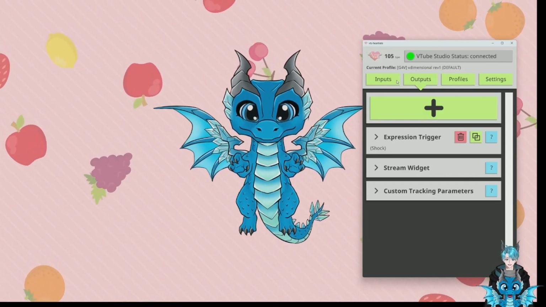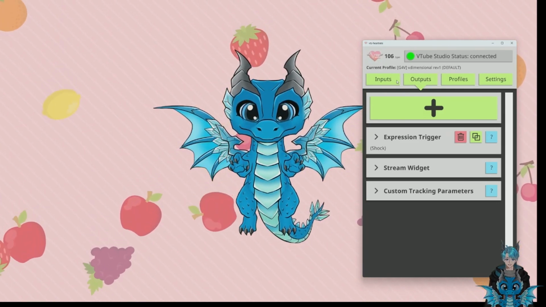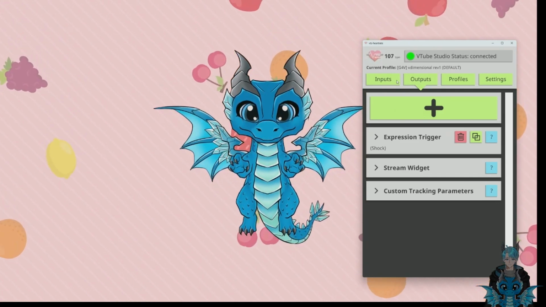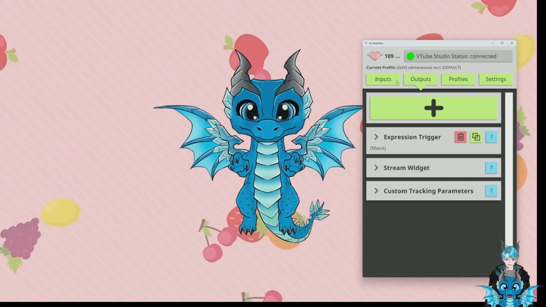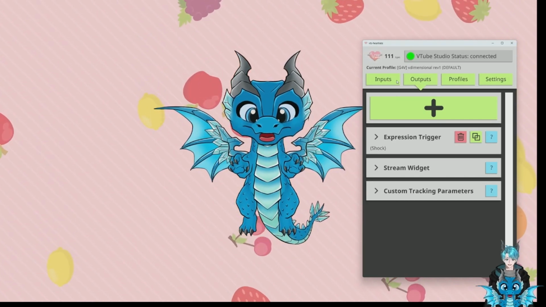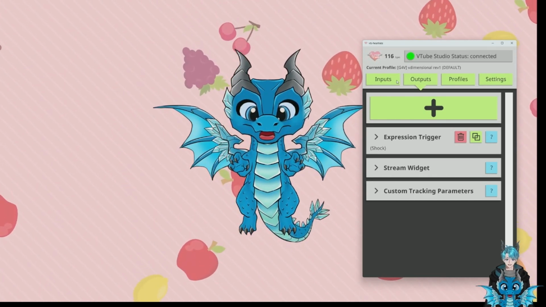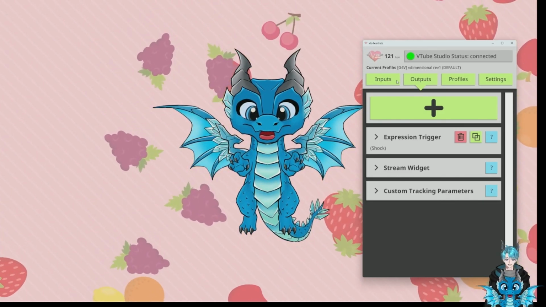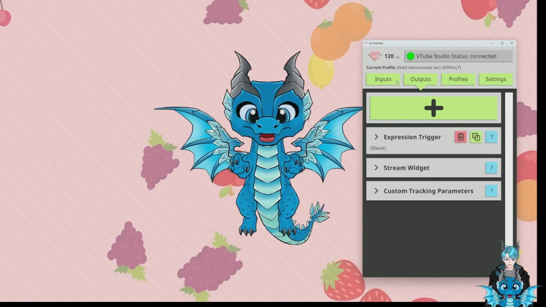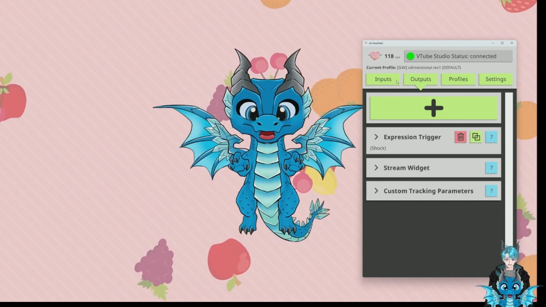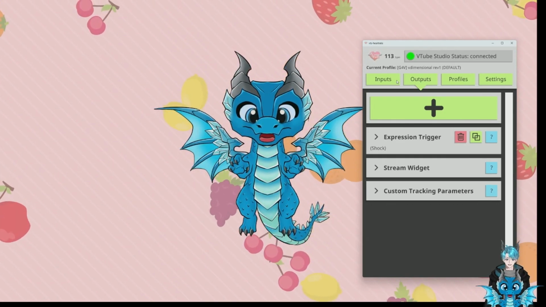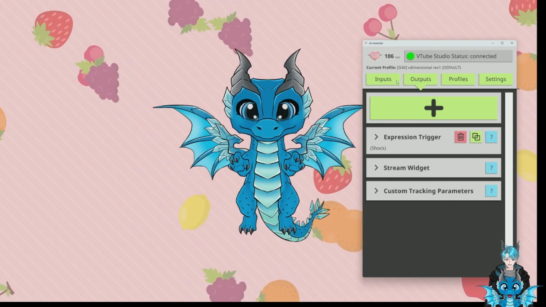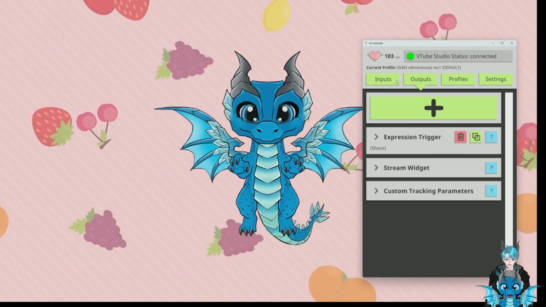If I do some squats here, get my heart rate up. Watch it not be able to reach. And as you can see, the dragon is now pogging as the heart rate goes up. Oh no, I hit 120 by doing 5 squats. I need to exercise way more. I need to do more cardio. But that's the basis of it.